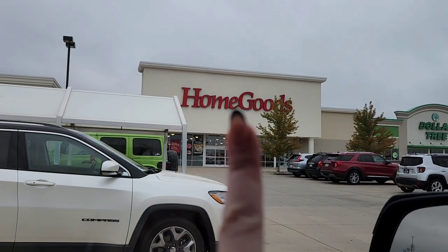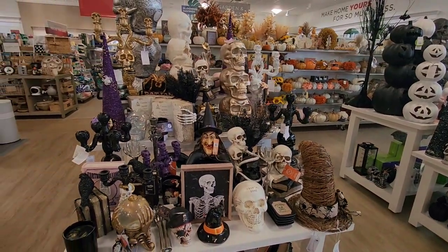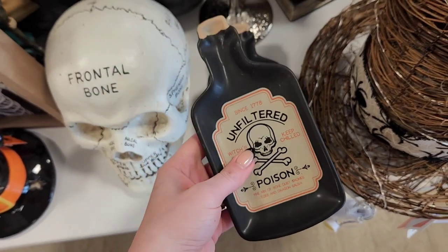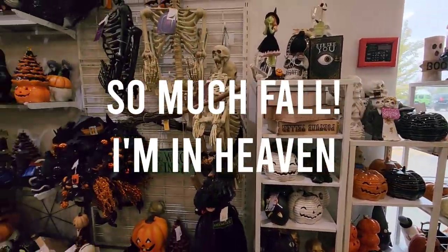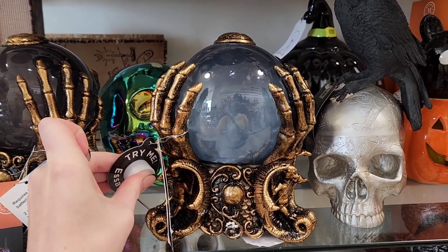Walmart was a success! I now only need to get one thing at the grocery store — let's see if that actually happens. We are now at Home Goods and they already have fall stuff out, which is dangerous for me. Look how cute this spoon holder for the stove would be. Oh my gosh, I don't need it but I want it. Do I need it? No. If I had the money to buy it, would I? Absolutely.